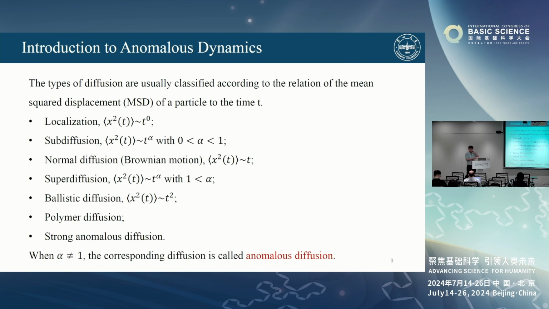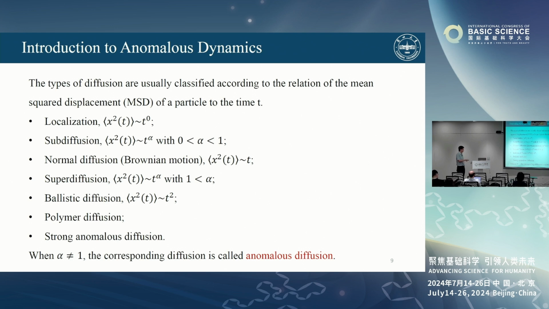But there are some new observations, as I just said. Sometimes, even if the second moment is a linear function of t, for Brownian motion the PDF of x(t) must be a Gaussian distribution. In some new observations, even though this is a linear function of t, the PDF can be an exponential distribution or some other distribution. So there are still some new discoveries. For alpha bigger than 1, we can call it superdiffusion.